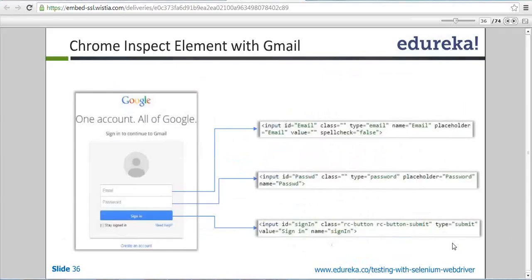So in coming slides, you will see those properties. Placeholder is not a good property. I won't say that you cannot use it. You can use it, but Selenium doesn't support it. But there is an alternative way to do it, like the XPath, that you can use, and then you can go ahead and do it. So once we get into the coding part, we'll see what all the things Selenium supports.